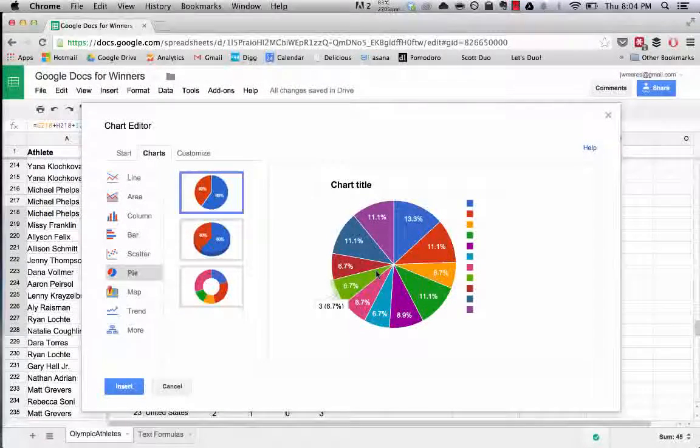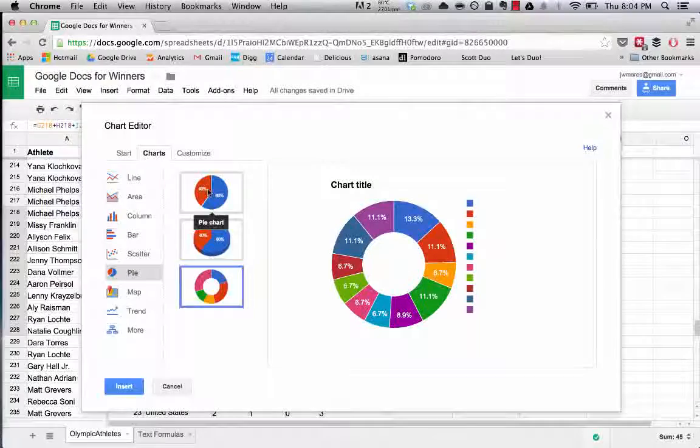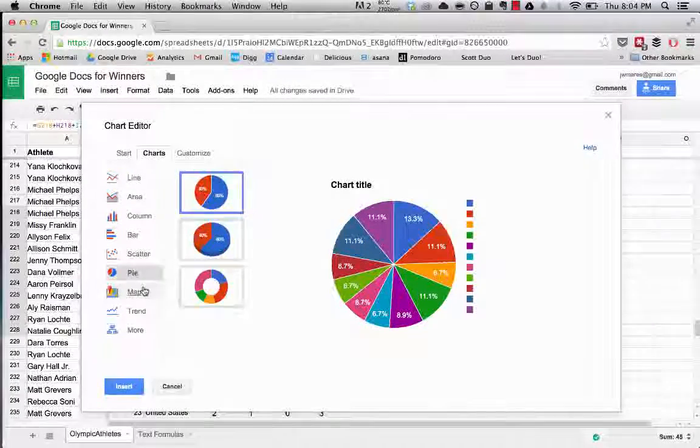A pie chart simply takes every piece of data that you have and says, think of it like a pizza. If you had a pizza with 8 slices, 5 of which were pepperoni, 3 of which were cheese, you would see a very similar diagram here. And so you can do the 3D pie chart, you can do the donut chart, which is the same thing, just with the middle taken out. We'll dive into more of this later.